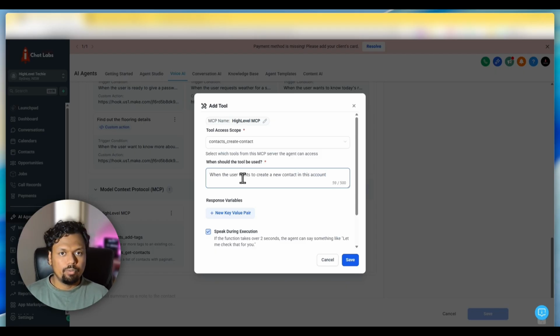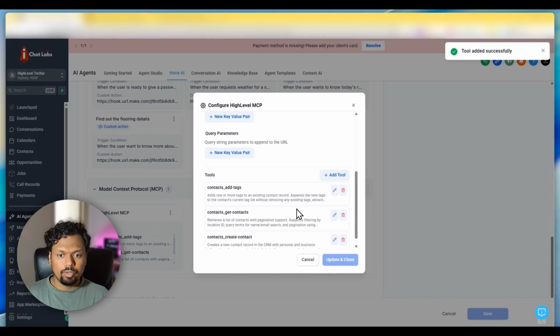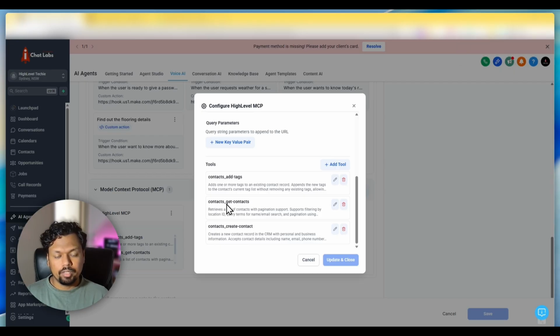So this is when I want to run this tool. So now we have three tools. One is to add tag, one is to find the details about contact, and the third tool is to create a contact.